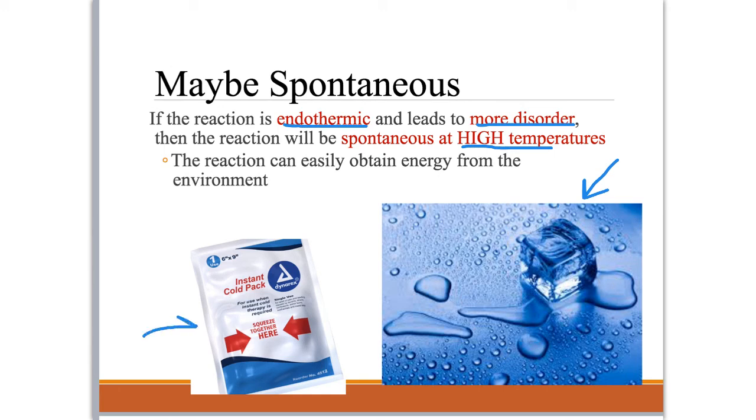The instant cold packs are another situation where the chemical reaction occurring inside is one that leads to more disorder, generally more molecules in products, or perhaps molecules are being broken apart into ions. The reaction itself is endothermic. It's going to be pulling heat energy from whatever thing it's touching, like your injury that you're trying to make feel better by cooling it down. That will be providing the energy for the endothermic part. And so at warm temperatures, these reactions can happen as well.